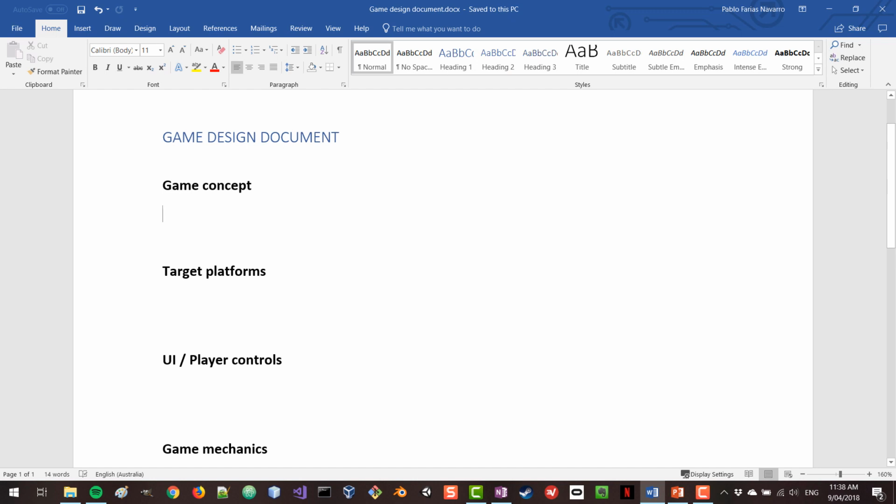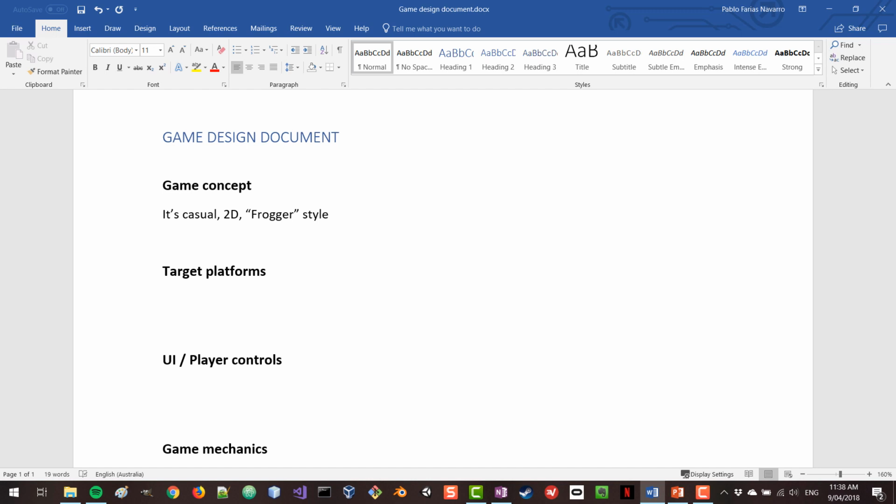So the concept of our game, it's a casual game, two-dimensional, and I'm gonna use the analogy that is Frogger style. So Frogger is an old Atari game where you had to cross the road with a frog, and a lot of other games have been inspired by this original Frogger game, such as Crossy Road, for example.